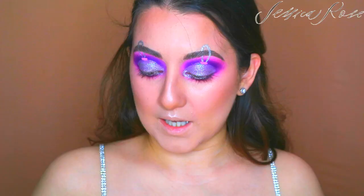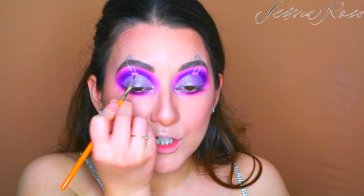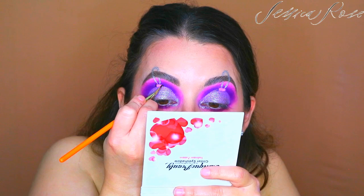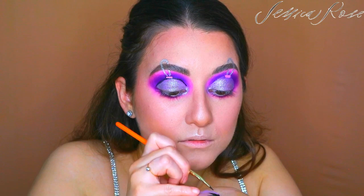Connect it. Okay, so the last thing she seems to have done is just line the top, the cut crease, and the lid of the bauble. So I'm going to do that using the Plouise Badda Black Base. So the very first thing I'm going to do is line the lid, and then I'm going to do the cut crease. So the last bit of that Badda Black base, I just run that along my waterline. For some reason my camera wasn't filming.